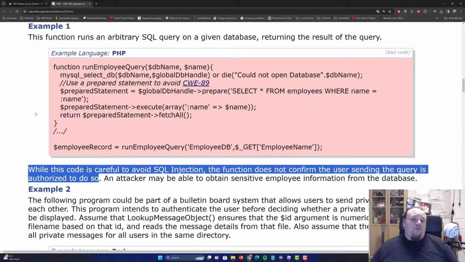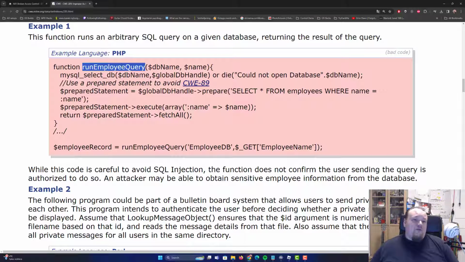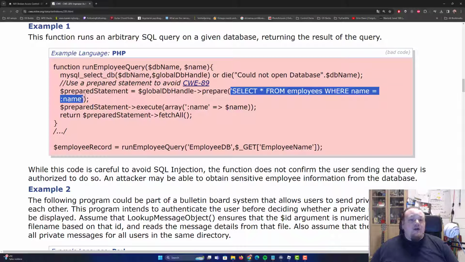So thinking about it this way, you will actually learn as a developer, well, you can write these kinds of functions as you go, but is the user that is using this function here, run employee query, actually authorized to execute this SQL statement? This is a thing because you probably just have a user on your database that has access to, let's say, a particular table.